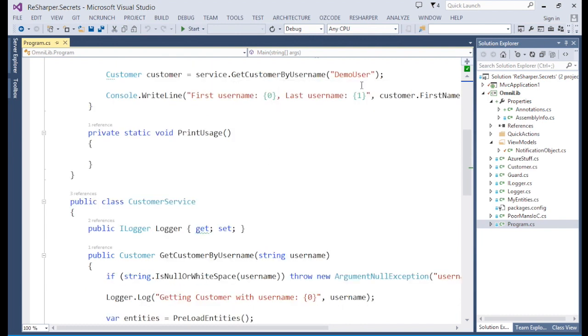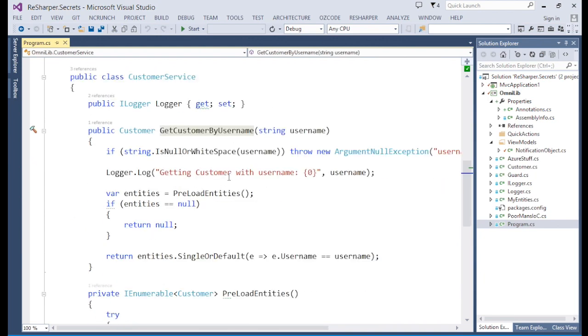The most important one is if I go to the definition of this get customer by username, by going to definition or control clicking this method, you will see that it doesn't really matter what this does, but just from looking at the code, at some point it's possible that this method will return a null. So I do a null check here, and if this entities thing is null, then I return a null.